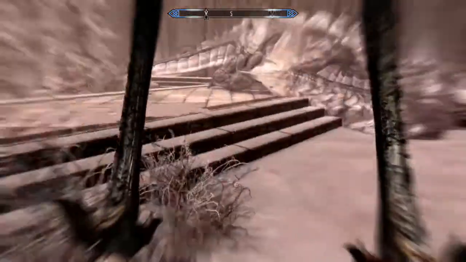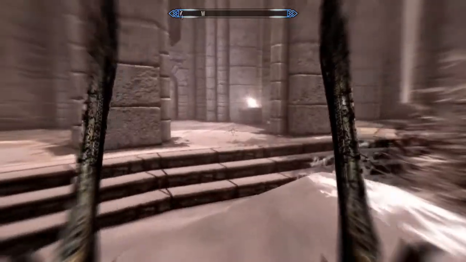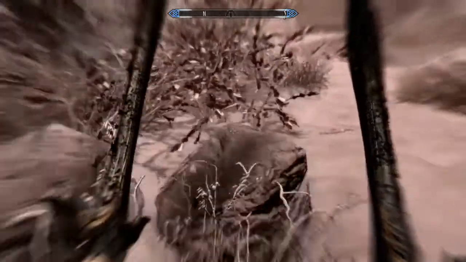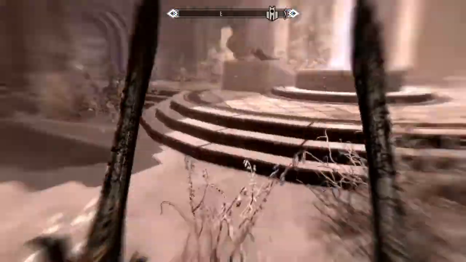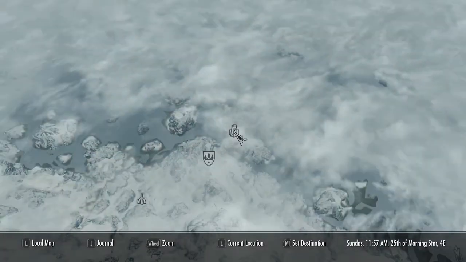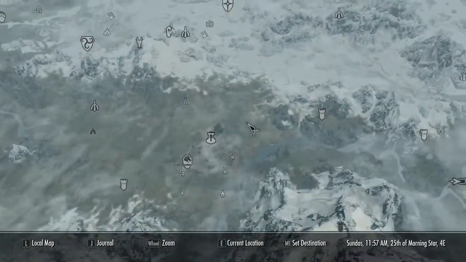There we go. Dragon down. Now we do have, I believe, a lot of weight anyway. Oh, wow. We were doing alright. That only got us to 270, and that was 3 of each. So we'll see if we can't drop these off. We gotta go to Mazolft.